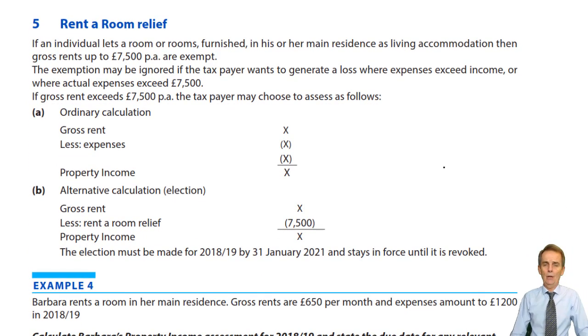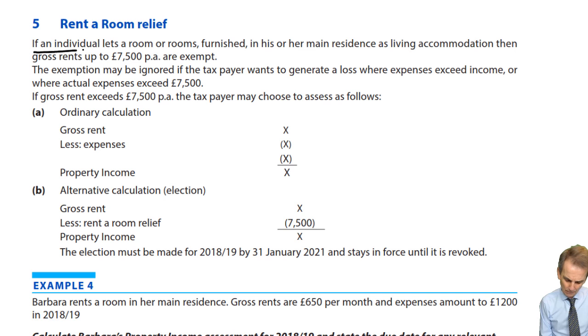Up until this point in time, we've made an assumption, and that is that the property being let out is not the property that you live in. It's a separate property bought with a purpose of letting there. That's why you bought it, not to live in it, but to let it out, to basically run it as a property business and hopefully make a profit thereon. But what happens now is we see that maybe individuals let out a room or rooms within their own property, the one that they live in, their private main residence. And because of that, there are special, more beneficial rules that will apply in this circumstance.